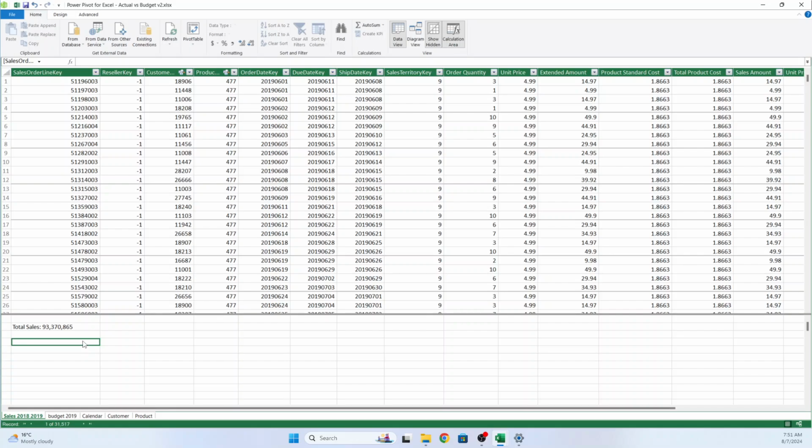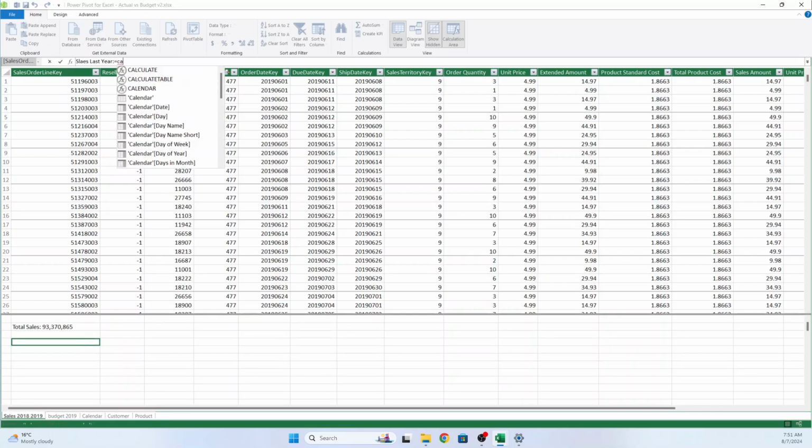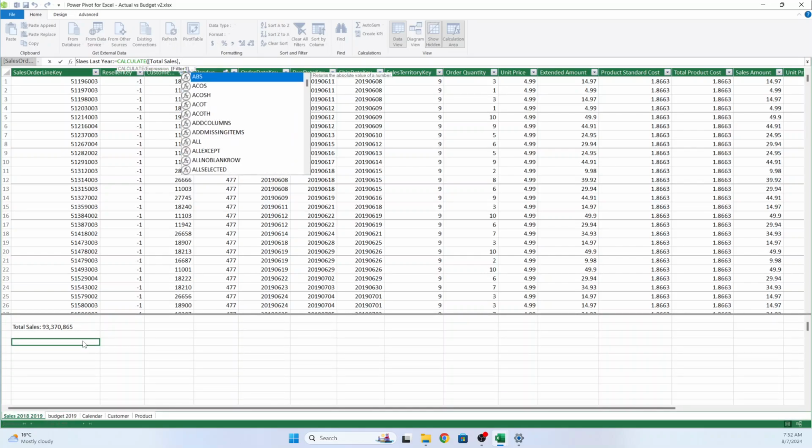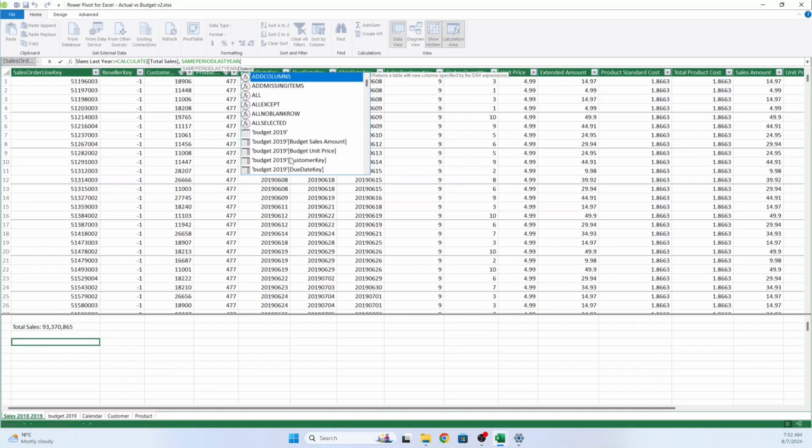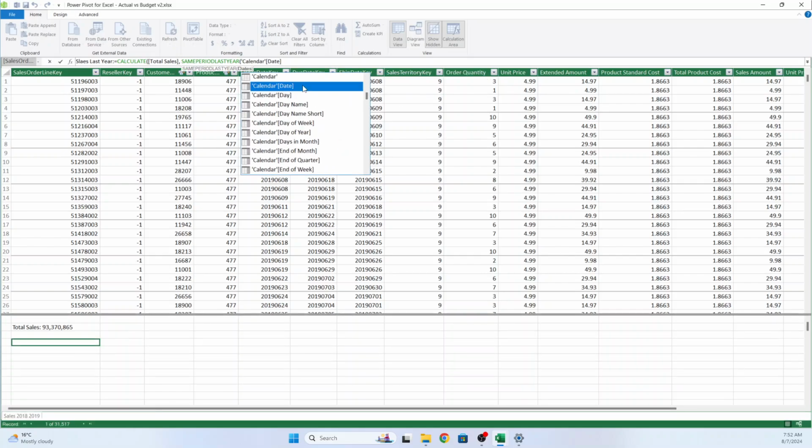Then we want sales last year, and we will use the CALCULATE function. So CALCULATE, first we put the measure that we calculated, total sales, and then we use the time intelligence function SAMEPERIODLASTYEAR. And this needs the calendar table date column.